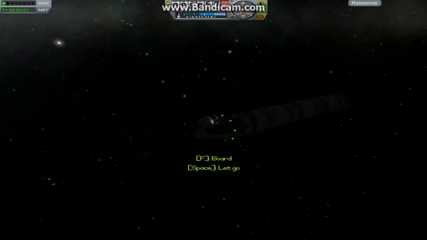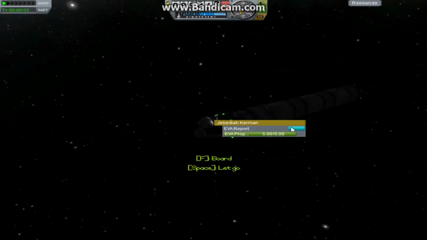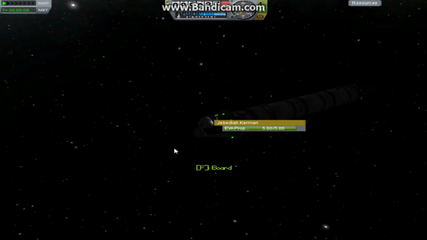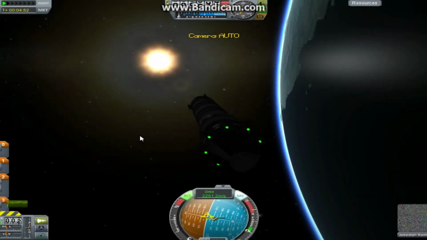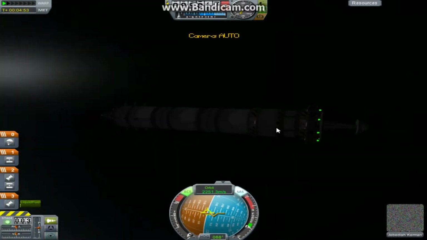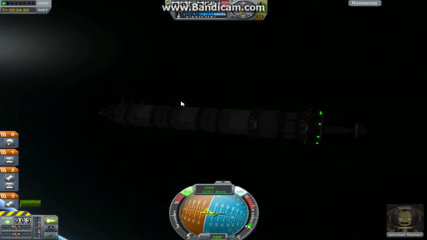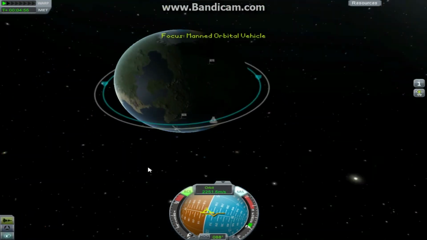There he is. He's EVAing over the planet Kerbin and I'll see if I can get any science. Not this time, but you'll see me get some a bit later on. So yeah, I'll do another video on all the science mechanics and stuff like that, but this is just a basic tutorial, as I said, for orbital beginners.